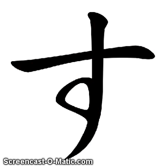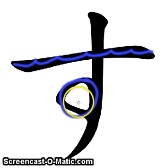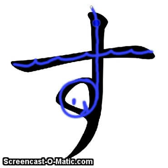The way to remember su is that this is the top of the water of a pool, and this is a diver diving into the pool. Do you see the diver's body and legs and the diver's arms? It's such a beautiful dive that it is a super dive — su, as in super dive and a super diver.